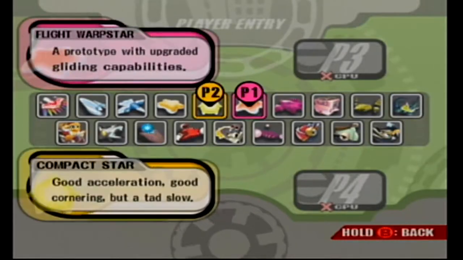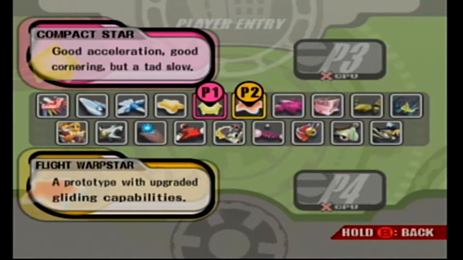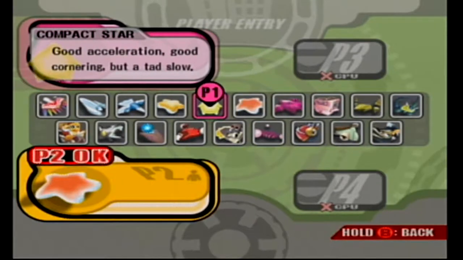And also, there's a new star here. Flight Warp Star. This is only in Freerun mode of City Trial. It is exactly identical to Warp Star, except it can glide as well as Dragoon can. Flight Warp is amazing. I want to be on it.